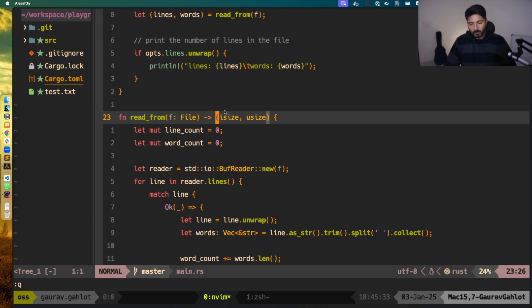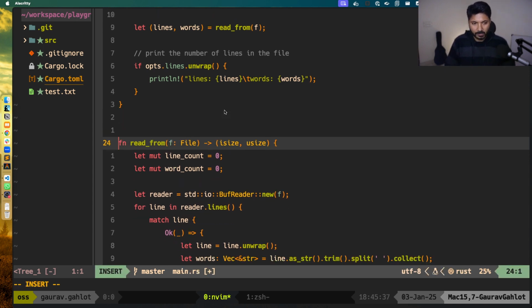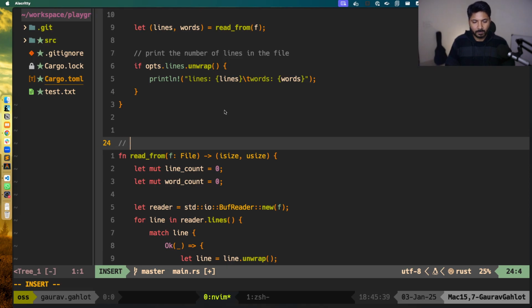What you can do as an exercise for your own self, you can actually change this function to return a struct as output, which will have fields like the number of lines, words.